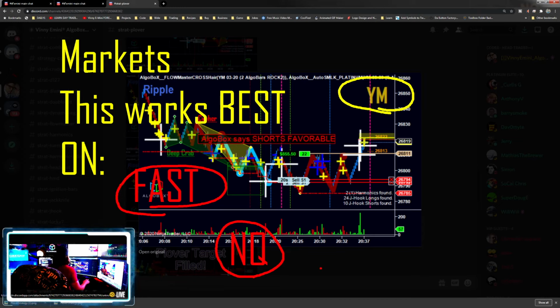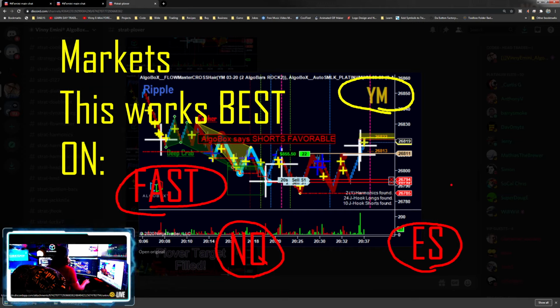Ones that might have a little bit more difficulty would be like the ES. Now the ES is a bit slower. You're also going to have a hard time on the Zs, ZBs. If you're trading Forex, these are not going to show up as often. Now, if they show up, take them. By all means, take them. But they are very, very rare on slower markets.